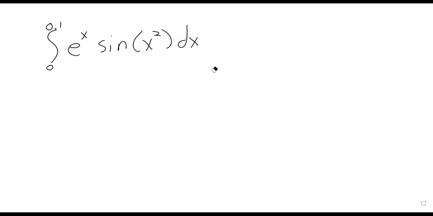Other than that, we have a product. And the technique we have for products is integration by parts, but that doesn't work for every product, and it's probably not going to work for this one. The sine and the e to the x both interact really badly with integration by parts. If you remember LIATE, these are the worst two choices for u. Sorry, for integration by parts. So nothing we have, I think, really works.